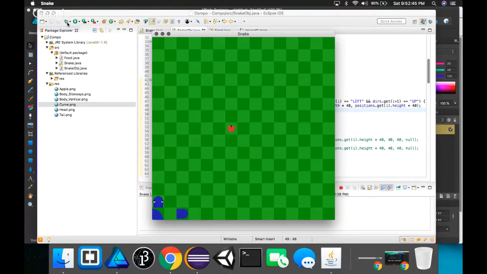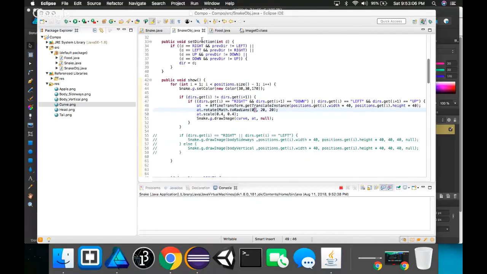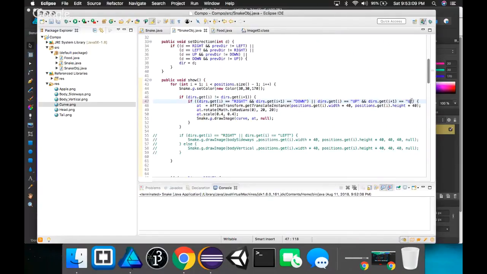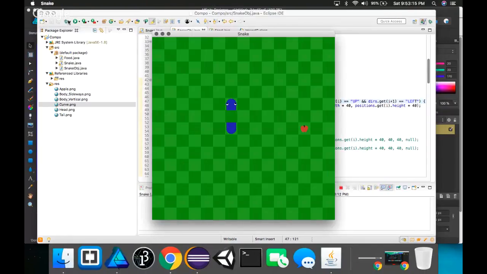And if we get longer, it should stay there still. What about up and left? I think we have it backwards, so that should work. There we go. So now we got that curve working.